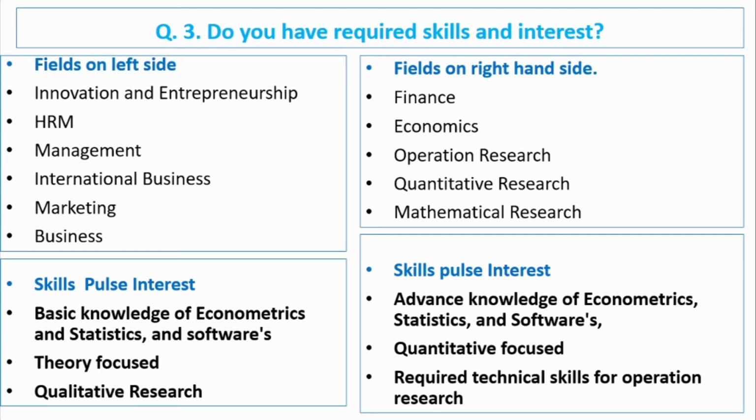Let's suppose if you're going to do a PhD and you're going to start your PhD, that's fine. If you have a basic knowledge, you have enough time to build up your skills, and then you can apply to that research area. So most importantly, always make a balance between interest, skills, and time when you're choosing your research area, when you're choosing your research field. I hope this video is helpful.